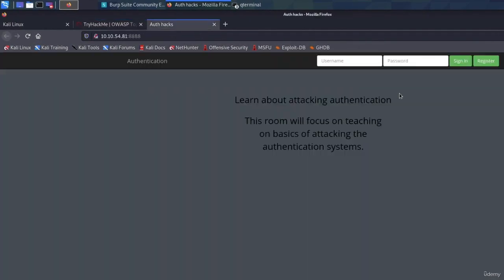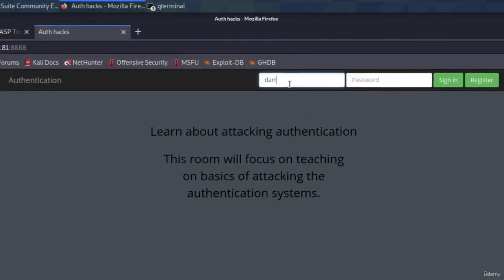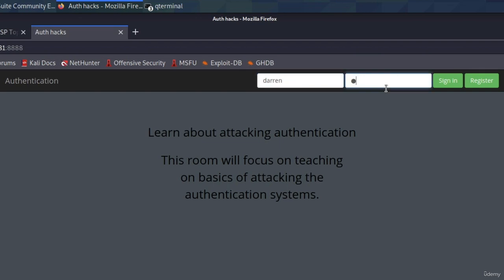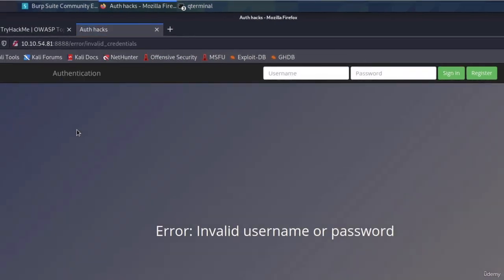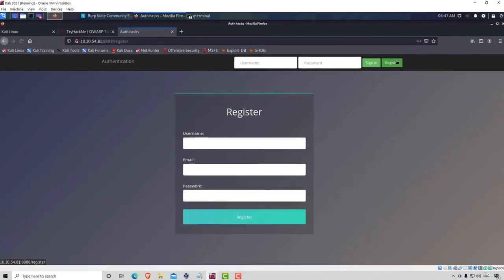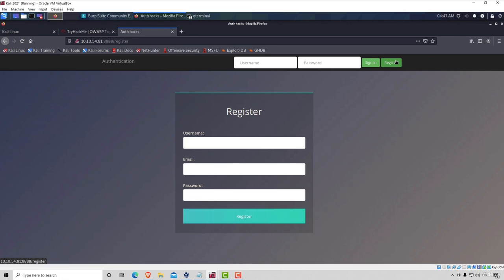So let's go and take a look. If we try to log in as Darren by typing Darren and let's say test1234 and click on sign in, we get an error, invalid username or password. So let's try to do what the TryHackMe example told us to do, which is to register a user with a slight modification.